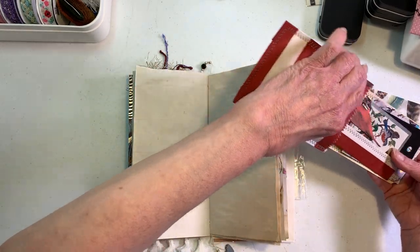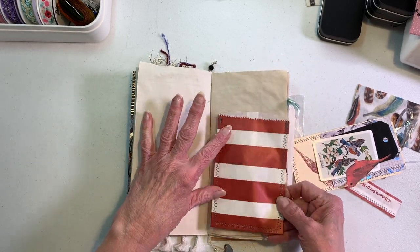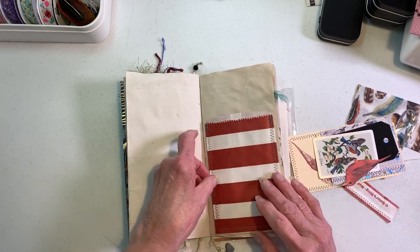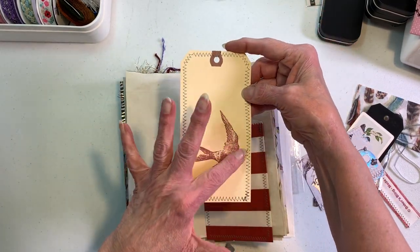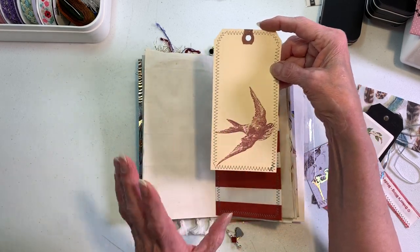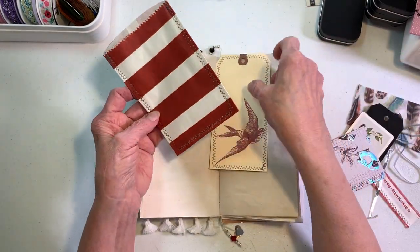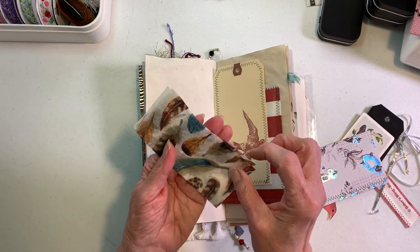So I just put together some things that look color coordinated, and I stitched this bag because regular size bags don't fit in this, or big ones, and I like to use some different ones. I'm not sure if that's where this is going yet. I know that this is a tag that she stamped for the kit, and she stitched around it also. No, I stitched around it. Okay, and then this bag was part of the kit also. I'm trying to use as much as I can from the kit. These feathers are from the kit also.